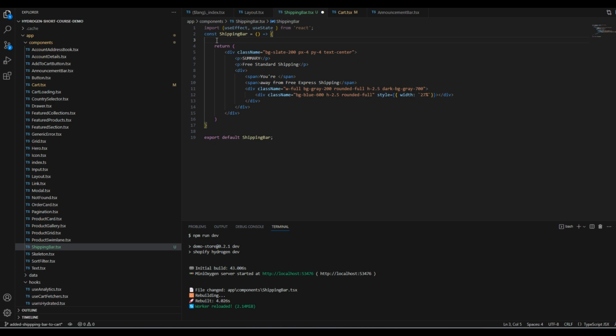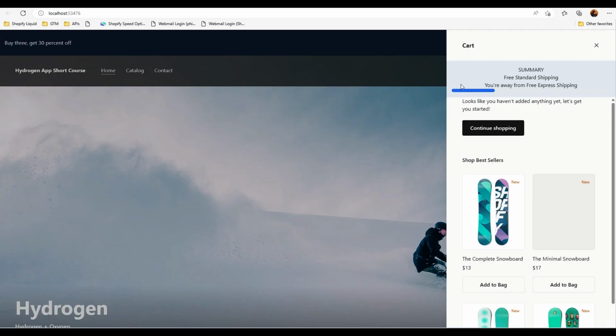So I want a minimum amount, like we're going to look at what exactly will be the appearance of our shipping progress bar.